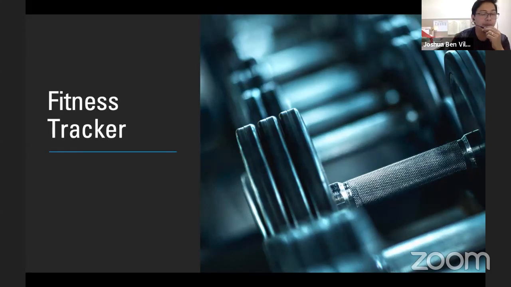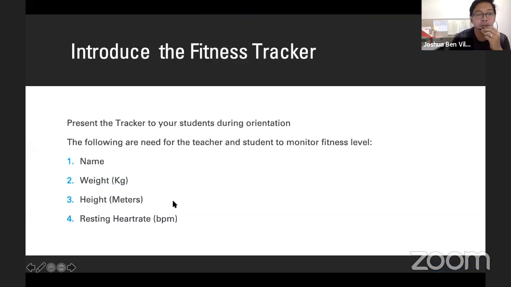So at the beginning of your class, if you're teaching senior high school, or if you think of other levels that can use this, it's very important that you present this in your orientation so they would know what to include. Okay, the following are needed for the teacher and students to monitor fitness level.